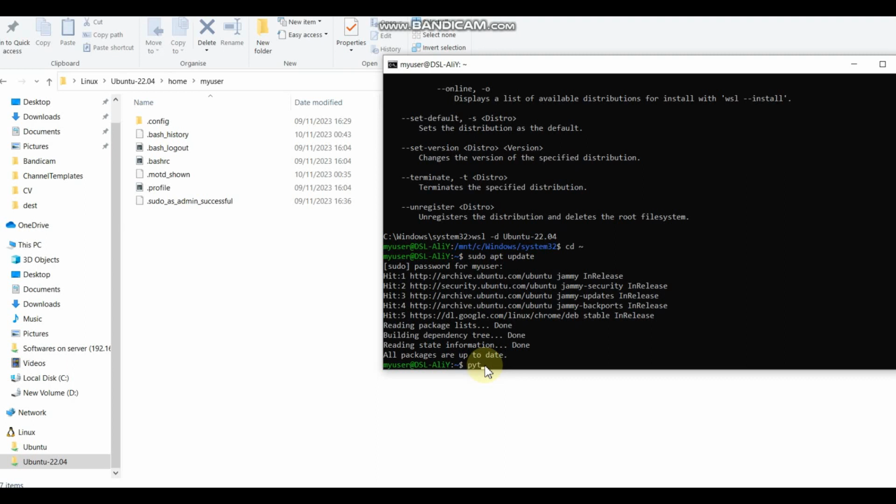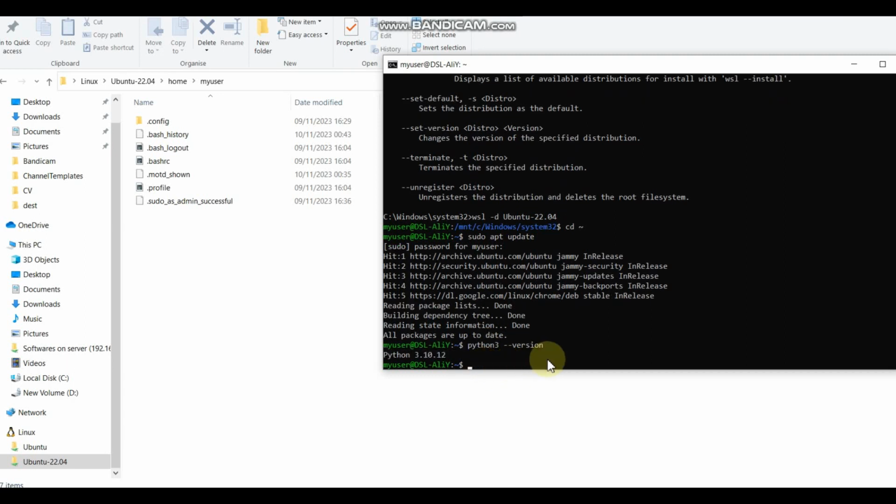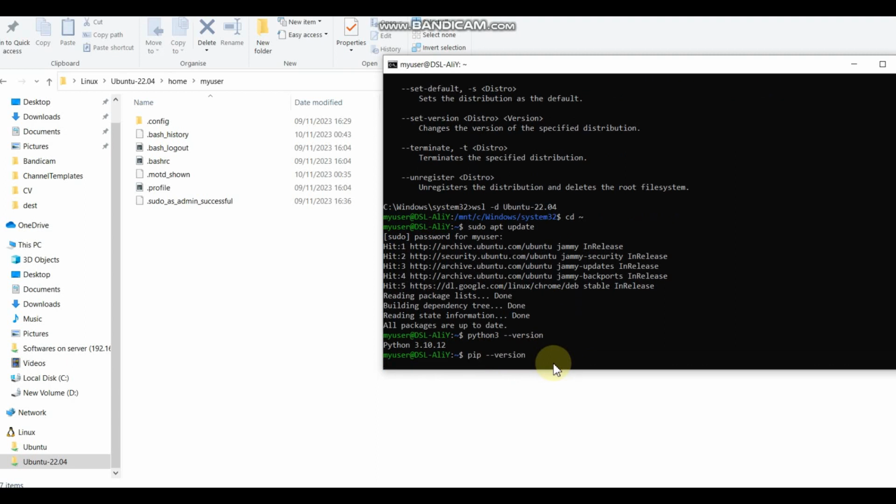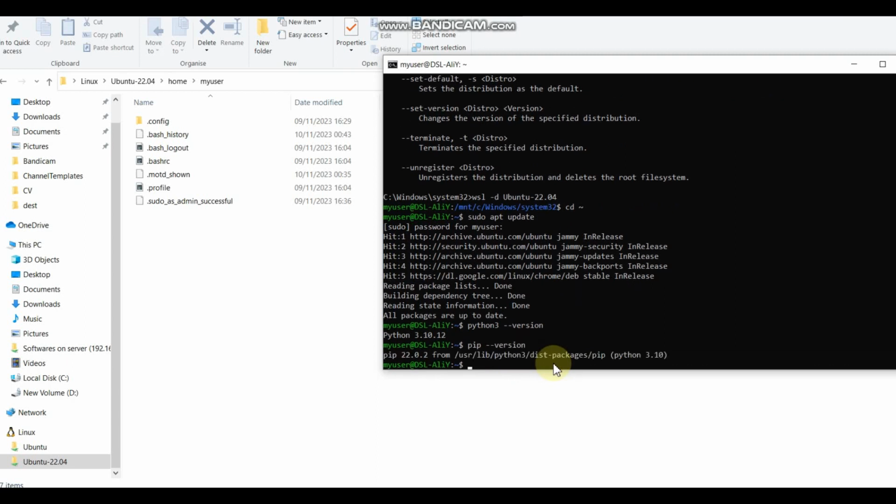So the next step is I need to check the Python 3 version. If I have it installed, then it will return a version, yes. If not installed, then we need to install Python. pip, we also need to check the version if installed or not. It's taking time, but pip is also installed. Okay, so we have completed 3 steps. After WSL connectivity, we update our Ubuntu system. Whenever a new update comes, we update, so we are satisfied about that. We have Python, we have pip installed.